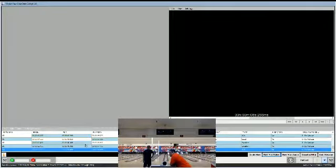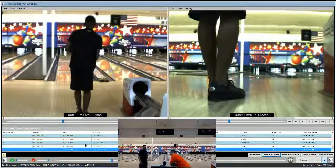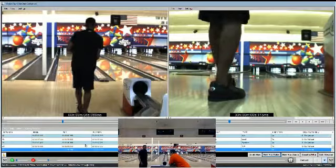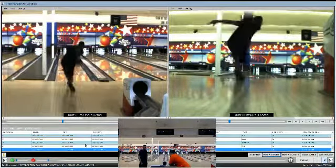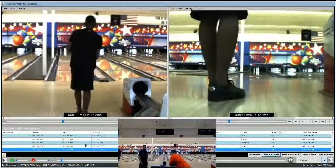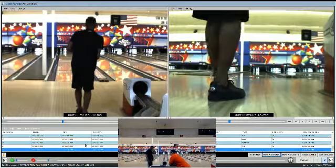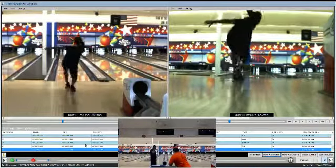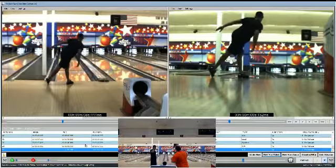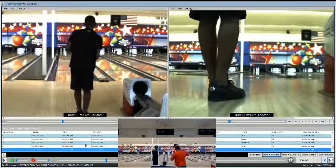See, what you're also learning, there's two different speeds you have to think about. There's swing speed and there's foot speed. Foot speed is good. Swing speed is not. Your swing speed should always be slower than your feet. The reason being is you want that ball to stay on your hand as long as it can. But you also don't want the ball to slow down too much. So you get the speed with your feet, and then the height of your swing.